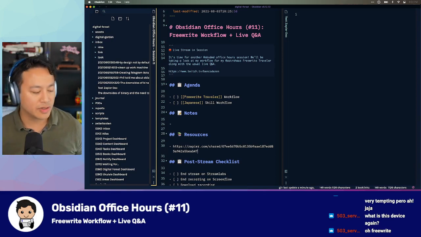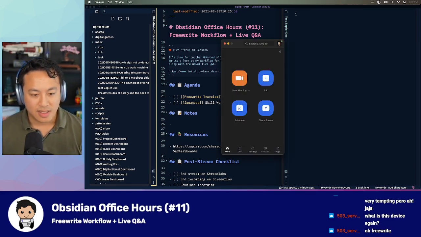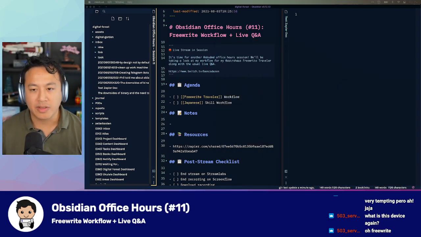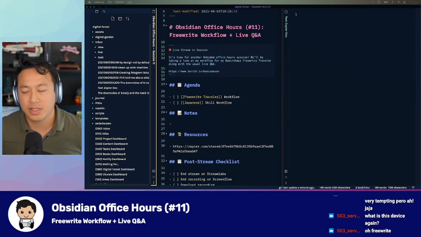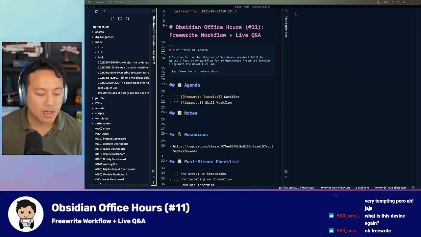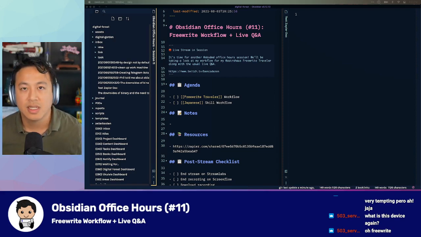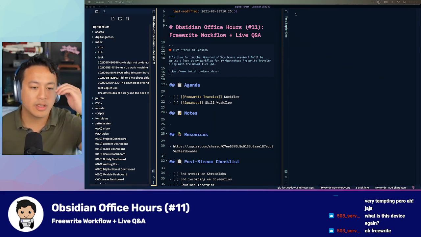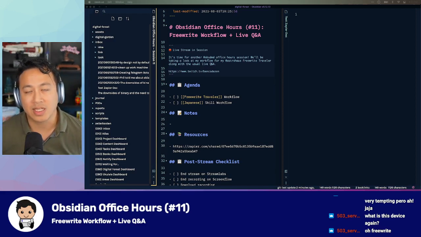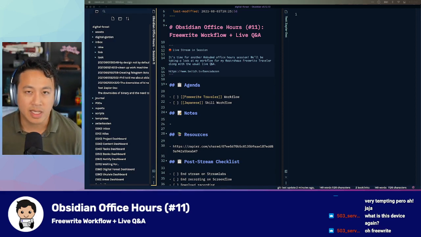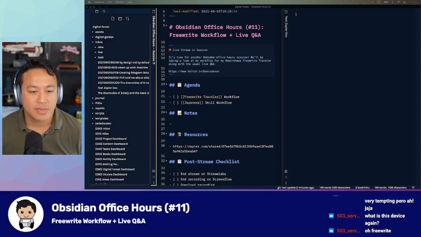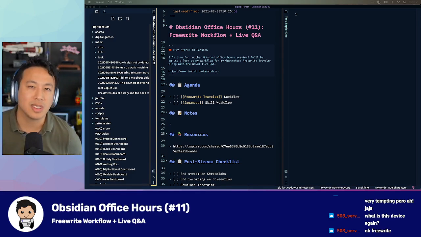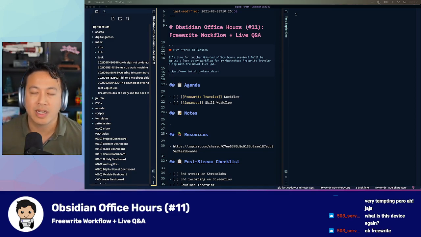So, a question about the device. Yep, it's the Freewrite Traveler. And one would probably argue that if you have already like a portable laptop, so for example, I have a MacBook Air 13-inch, it's already small enough that you arguably wouldn't necessarily need a device like the Freewrite Traveler. But when you're really on the go and you're not trying to bring an entire laptop with you, I do find the Freewrite Traveler is really perfect for putting it in like a smaller bag, like a sling bag with like your bottle of water and your book and just kind of going out for a bit. And especially with the e-ink display, it works particularly well, I think, when you're outside.